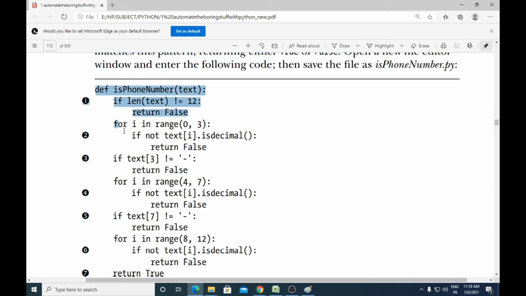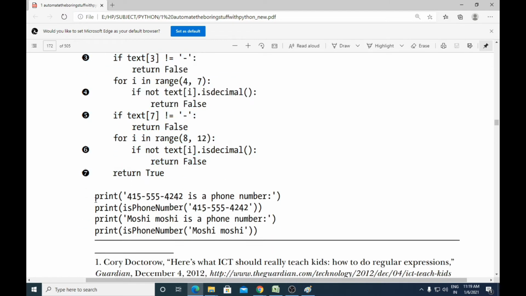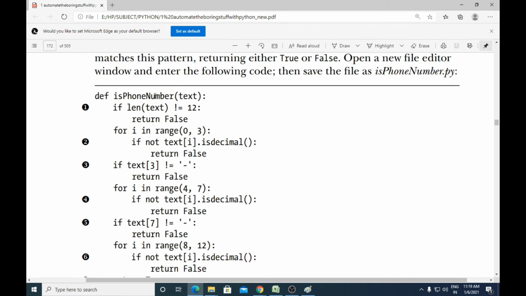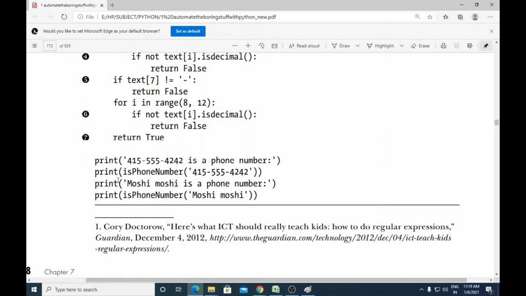Here the function is defined. Prior to coming to this function, let's go to the print function, because this function has to be called. As this is the function definition, the function has to be called, and it is called in this print statement. Let us see what is there in this print statement.